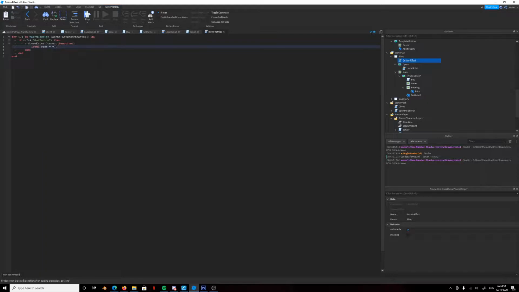Actually, I don't think that's necessary. Here, let's do this, and then we're going to do v tween size. Now there's some arguments for this, so I think it's udim2 dot new, and then here is a little bit tricky, but it's not a big deal, I guess.